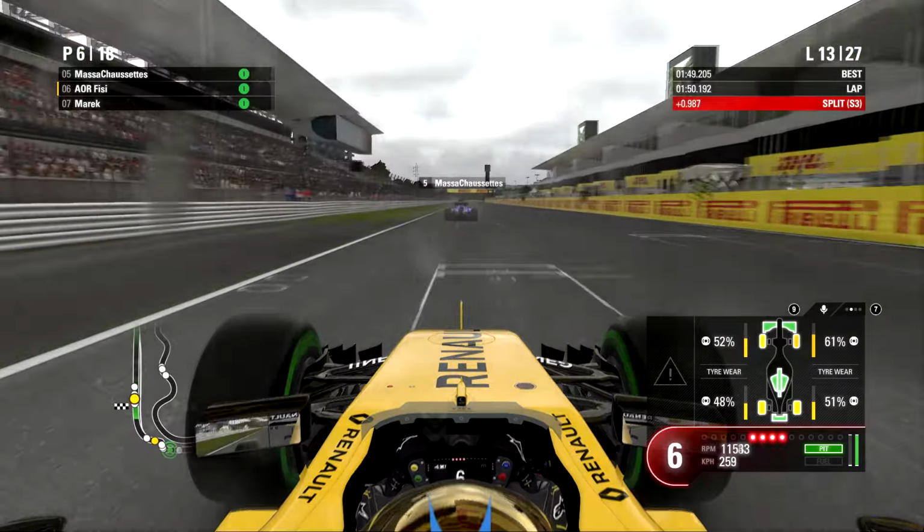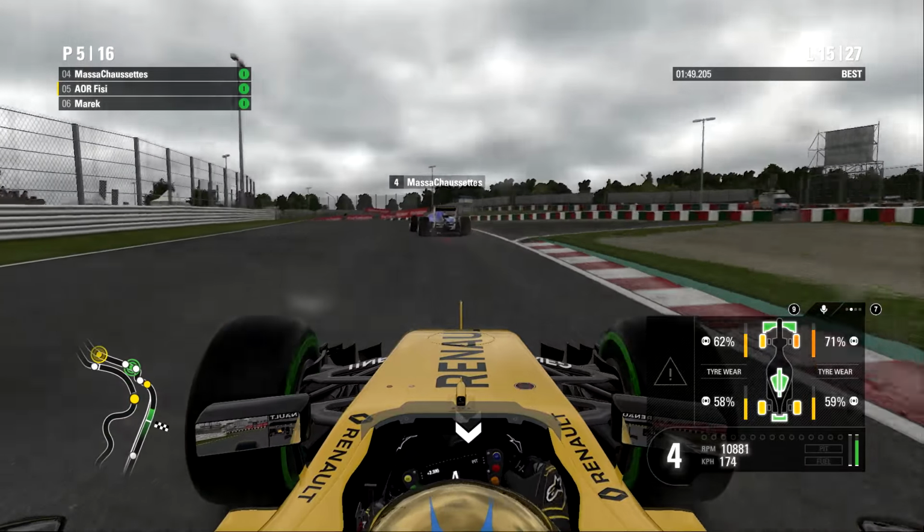Not sure what that was for, but here again it's a yellow flag through 130R, and that would be because Nick B in the manor is sitting at the side of the track. He was of course one of those 3 cars that were running off at the start of the race, but he has had some sort of nightmare towards the end of this lap, which is going to be frustrating for him of course, because it looked like he was really strong around this circuit in these conditions. And let's have a listen.